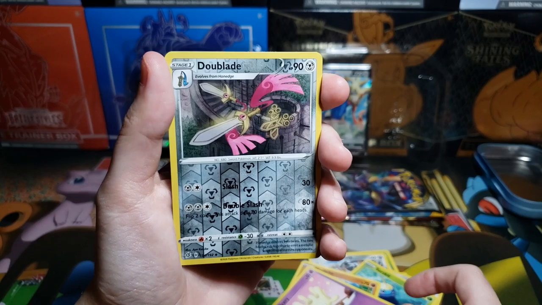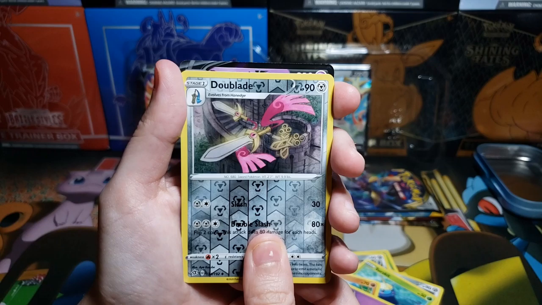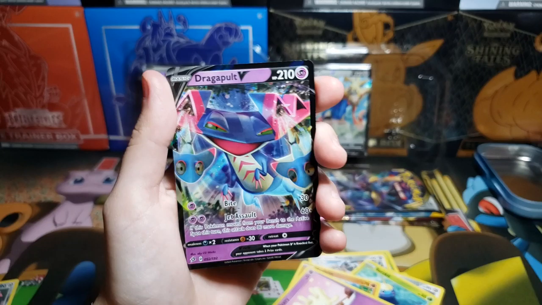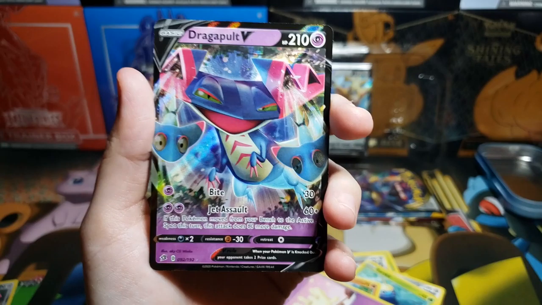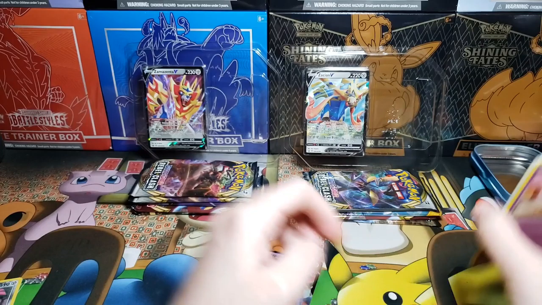And our last card is one, two. We got something. What is it? Daddy that throws his babies, that bad old daddy, that Dragapult V. Oh my goodness. Look at him launching them babies. 92 out of 190. Oh my God. This is incredible. I love that. Wow. He's performing child abuse right now by launching his children. Right? But it's a great looking card.